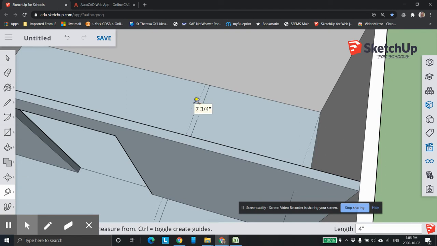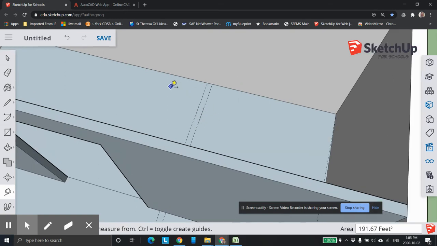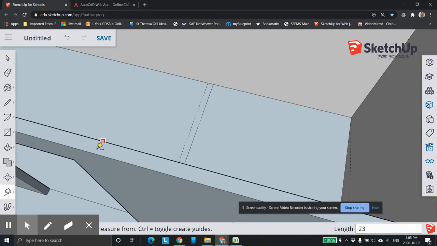4 inches. Perfect. And now I want it 3 feet out this way. So 3 feet. And now you can see that inner wall. So now I come in here and I can draw it like that, or I can click this guy and I can come here. This is the easiest way I find, like that. And perfect. And now we're going to pull that.